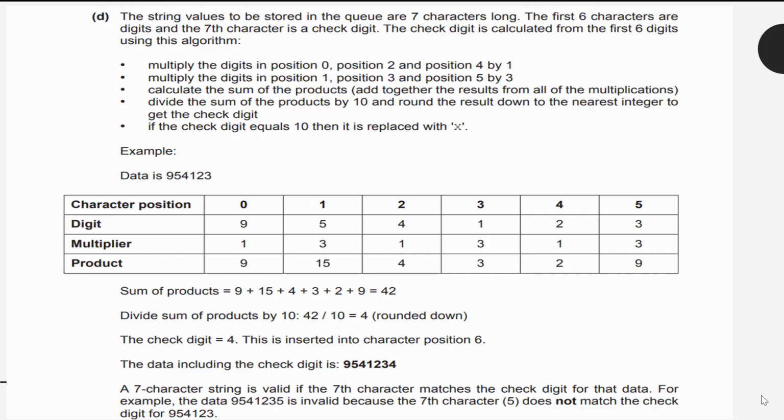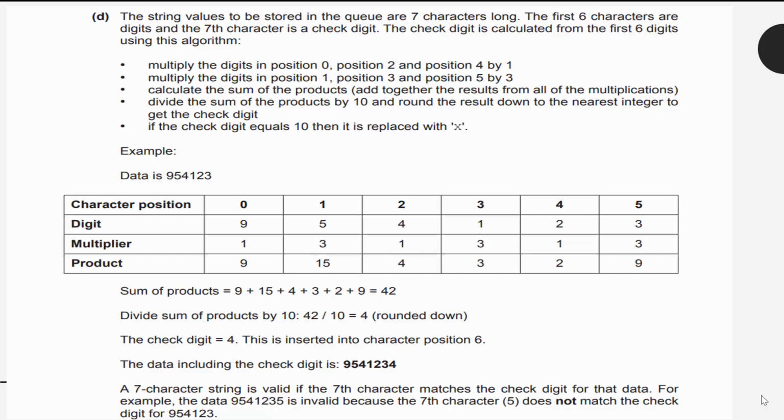Here's an example. 7.5 rounds to 8. Why does it round to 8? Because 8 is the nearest whole even integer to 7.5. So 7.5 rounds up to 8. What about 6.5? 6.5 rounds down to 6 because 6 is the nearest whole even integer. So when we perform division on this, we're going to be using integer division. So we're going to be flipping that division sign around.